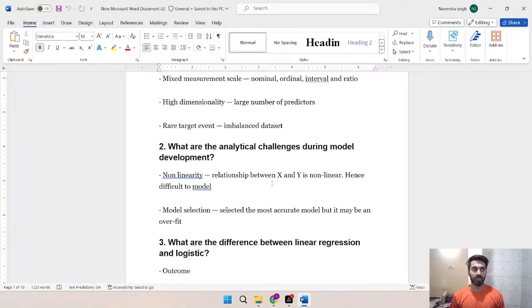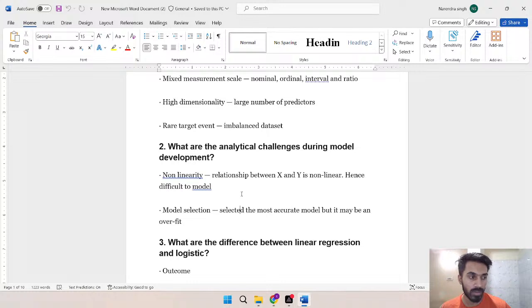Then you have to apply some techniques like parameter fine tuning after you get an overfitted model. Non-linearity: the relation between x and y is non-linear, hence difficult to model. This is also an analytical challenge during model development.